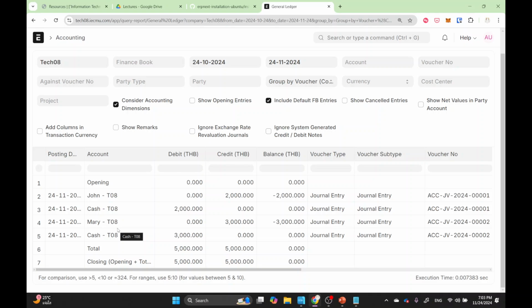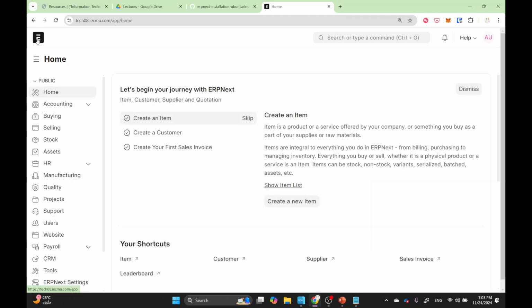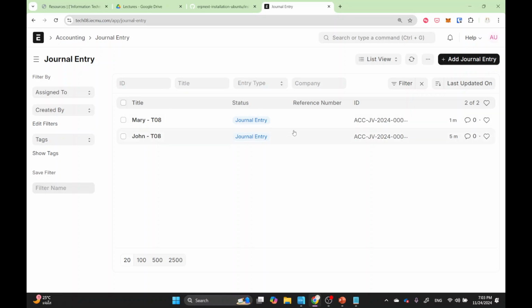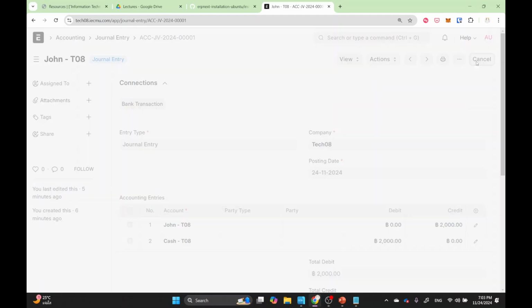So another thing about the way that this document is handled is that let's say that you made mistakes, right? So right now, if I go to the journal entry and I say, wait, maybe this one is not correct, what do we do? Normally, we would just delete it in Excel, right? But it doesn't work like this in this program. You've got to cancel it. So let's say I want to change this one. First, I've got to cancel it. Let me just show you. You don't have to do it, okay? But you can watch me do it. I can cancel, like that.